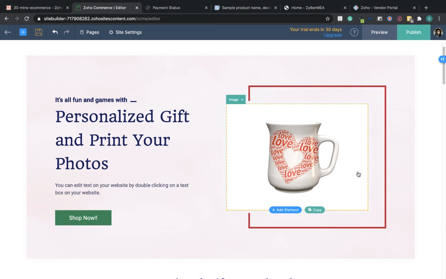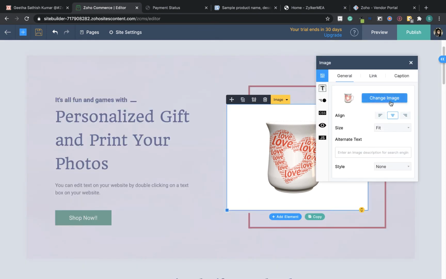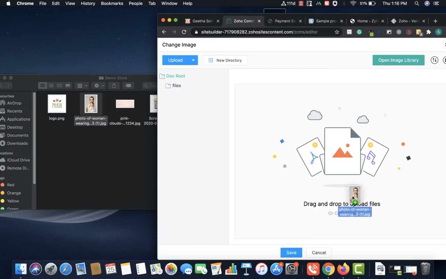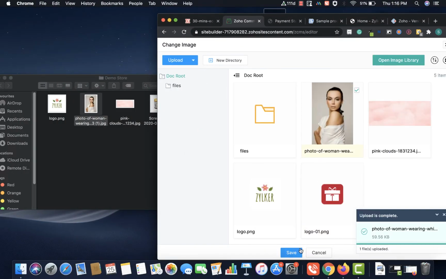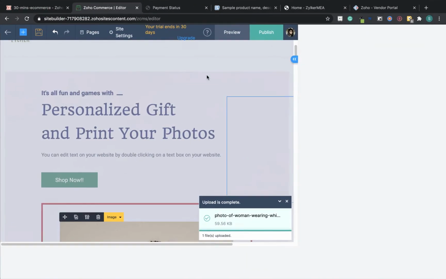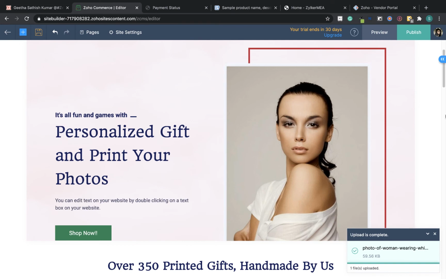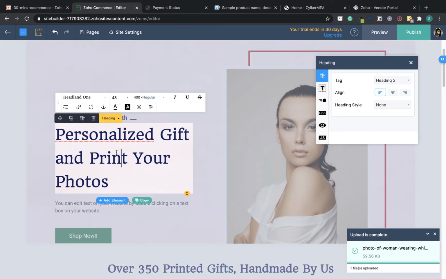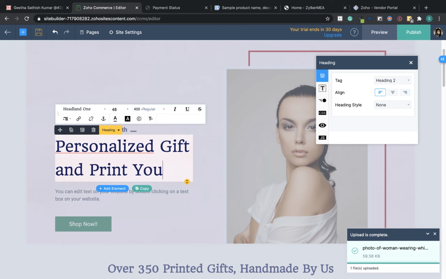And now I'm gonna change this particular image to resonate well with my product. Okay, again I'm dragging and dropping and clicking on save, and as you can see, yes, my banner part is done. So now going on to the text, it's all about selecting and making changes.